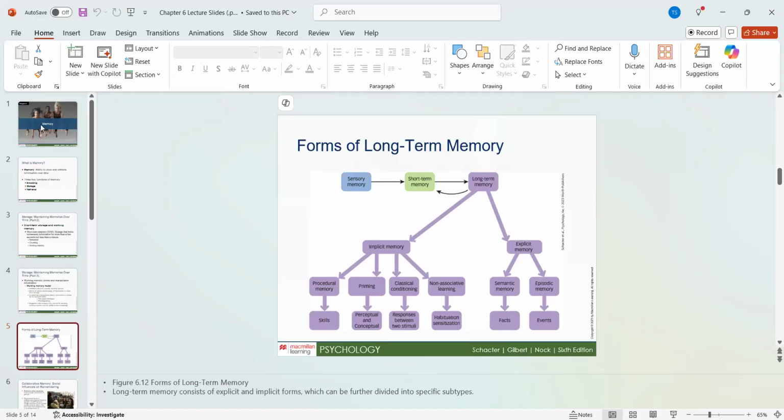Because long-term memory is so complex and holds literally every form of memory that we have in our lives, it has a bunch of different subtypes within it. So we have implicit versus explicit memories. Implicit memories have to do with stuff that we learn without necessarily realizing that we're learning it, like riding a bike. We might have consciously learned how to ride a bike, but once we learn, we don't have to think about it. We just jump on the bike and start moving.